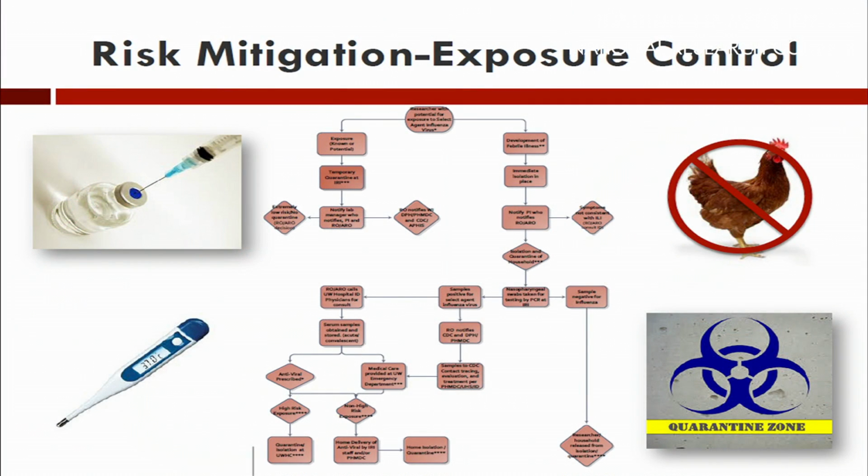Now, Dr. Koga has an elaborate exposure control plan that was developed in conjunction with our university health services, our infectious disease physicians, and our state, county, and city public health agencies. Now, this exposure control plan was approved by the CDC, NIH, and APHIS. All of our researchers receive seasonal influenza vaccines as well as have thermometers at home. All of the influenza strains used inside of the high containment laboratories are sensitive to antivirals. Researchers that qualified for a clinical trial have also received one of the H5N1 vaccines.